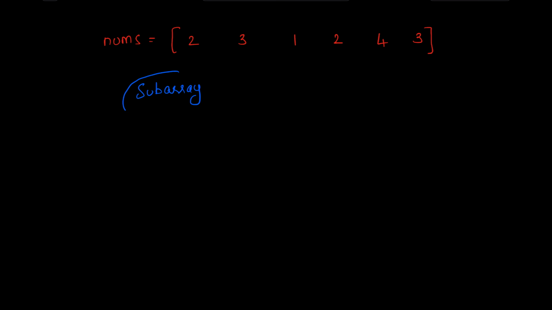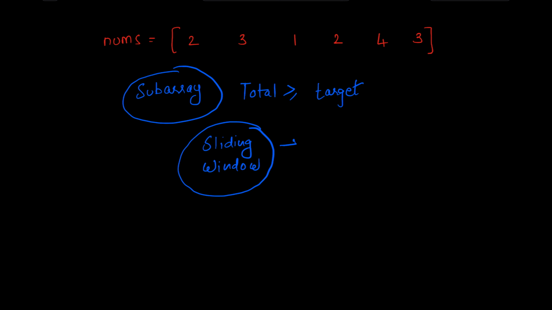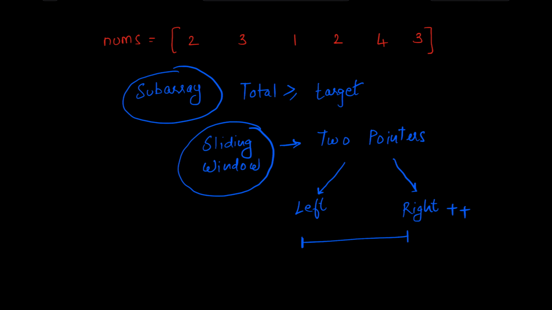As we are trying to work with a subarray where the elements should be contiguous in nature and the sum should be greater than or equal to the target, the most suitable algorithm in this case is the sliding window with two pointers. In this approach, we use two pointers, left and right, which point to the start and the end index of a subarray, and based on the criteria we decide, either of the two pointers will be incremented so that we can adjust the range of the subarray.